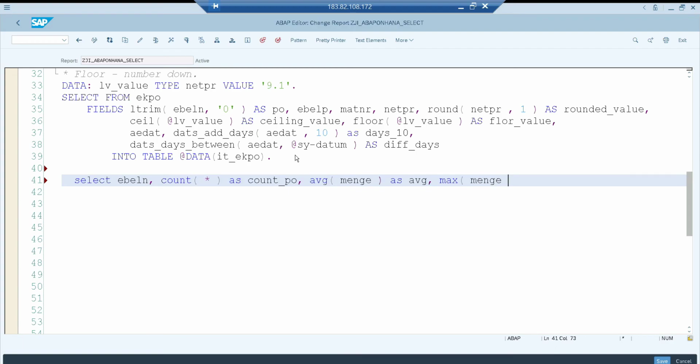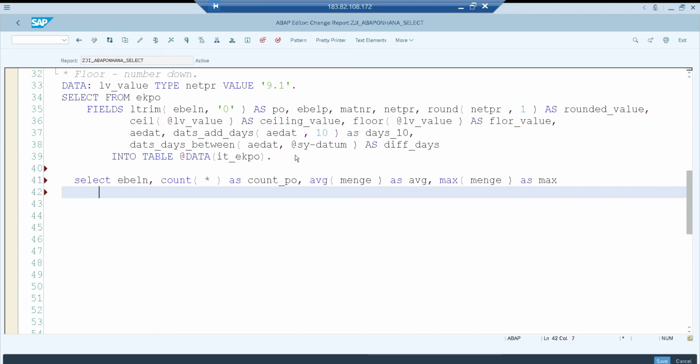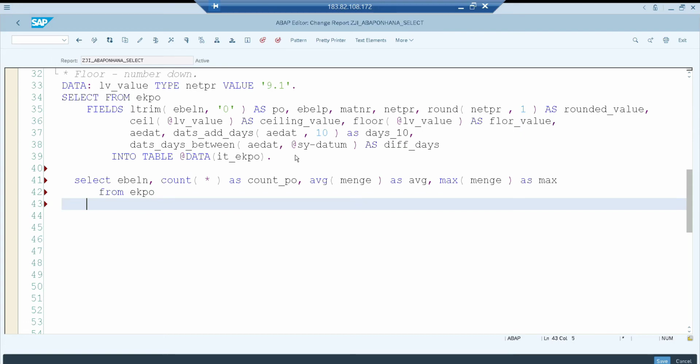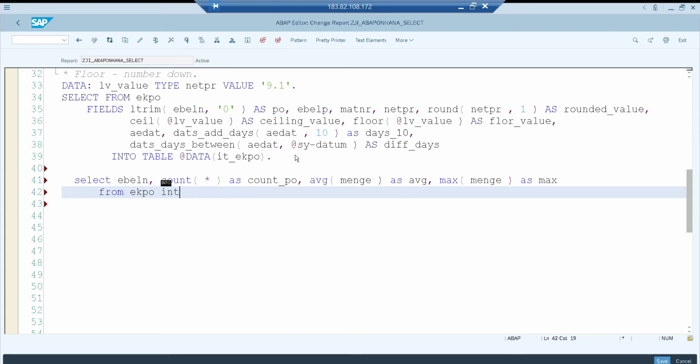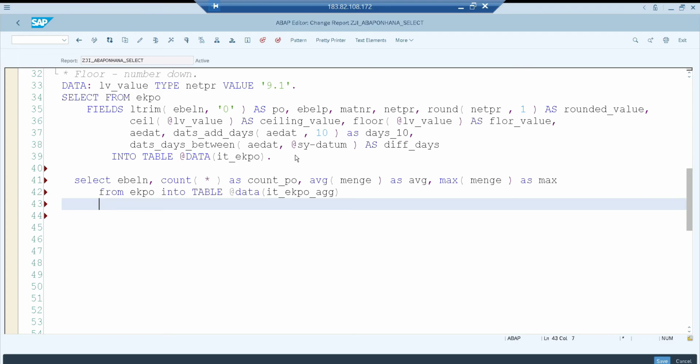Just some aggregation functions I'm using, nothing big. From EKPO, into table at data ITEKPO aggregations. You know about aggregations, right? If it is aggregation, you have to group by EBELN.